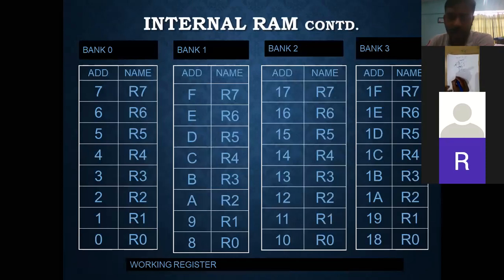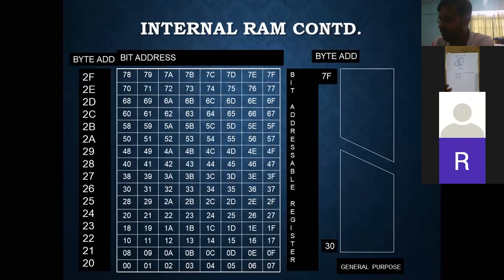So in the internal RAM area, 00 to 1F, that is the register banks. Now next is 20 to 2F. We'll come to that. And then 30 to FF. Before going to FF, it is again divided into two parts. We'll be doing this. First is 7F. So what is this 20 to 2F? That is nothing but the bit addressable area.